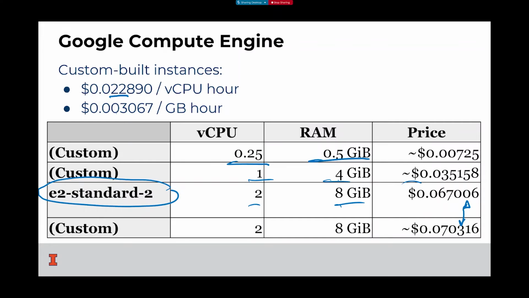But the thing is, they're all the same. On every single one of these, the big thing to take away is we're always getting virtual CPU time. We're always getting RAM. So we're able to buy a machine. And what you do is you select your operating system, and you get an IP address back. That's it. Then you can SSH into that box just like you SSH into a virtual machine. And we can do that. I can do it live in class if we want to. We can get credits, and you can actually do it yourself.